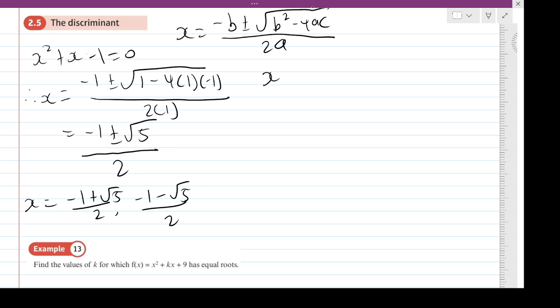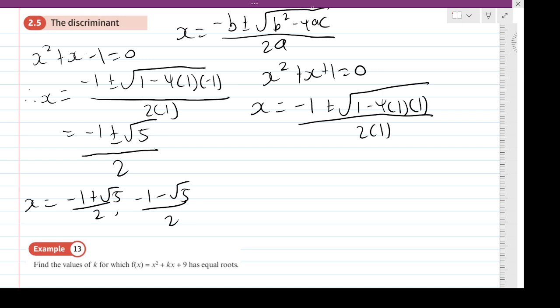Now let's adjust our quadratic to x squared plus x plus 1 equals 0. Let's try to solve it again using the formula. So x would be minus 1 plus or minus the root of 1 minus 4 of 1, positive 1 this time. So it's mainly the same, but we have a positive instead of a negative at the end in the square root. If we simplify the root, we have minus 1 plus or minus the root of 1 minus 4 times 1, that's 1 minus 4, so minus 3, over 2.